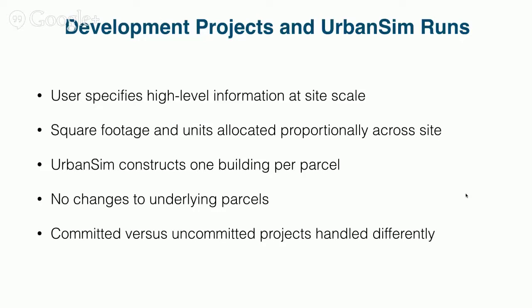So even if it's zoned for industrial and you build mixed use office or residential, you haven't touched the zoning on those parcels. You just enforced a change to the buildings on the parcel. And you have the ability to handle committed and uncommitted projects in different ways. So committed projects get pushed right into the buildings table, and uncommitted projects are sort of candidate buildings, candidate projects.